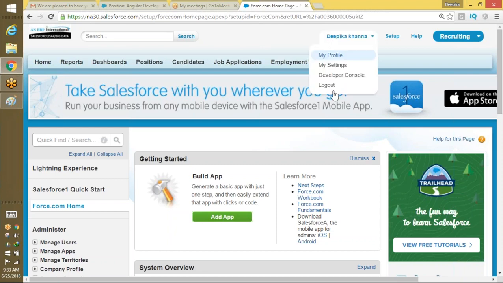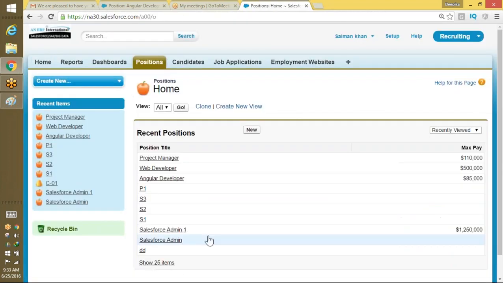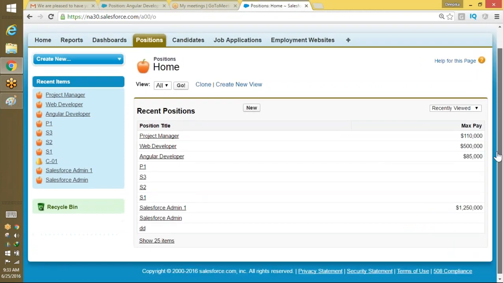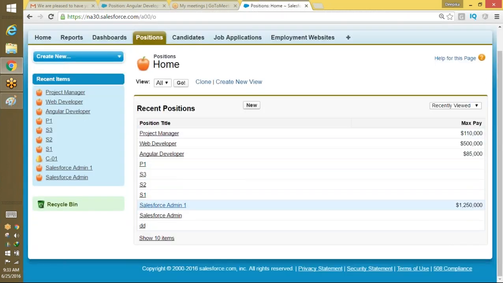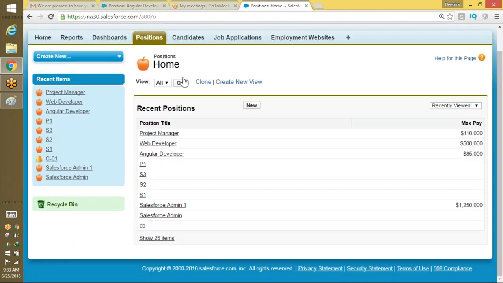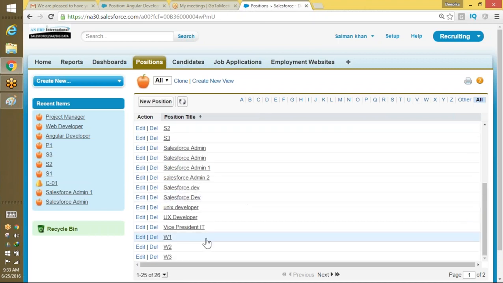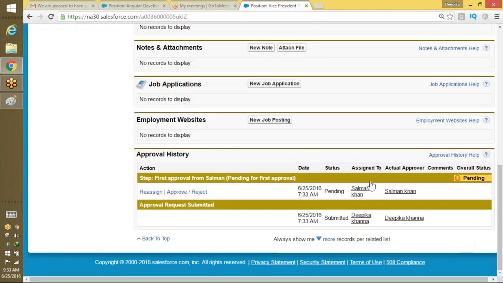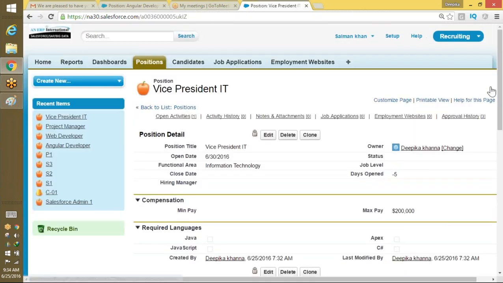Now if I log out and log in back again as Salman Khan and approve that particular request, this will need an approval from Salman Khan, and if he approves it, then only it will go to Priyanka and ask for her approval.